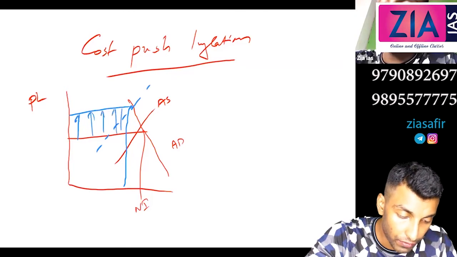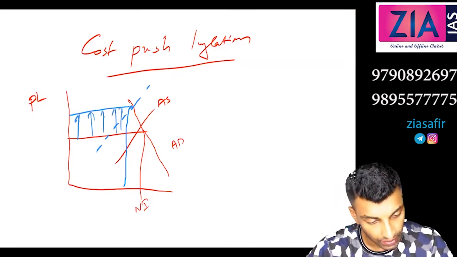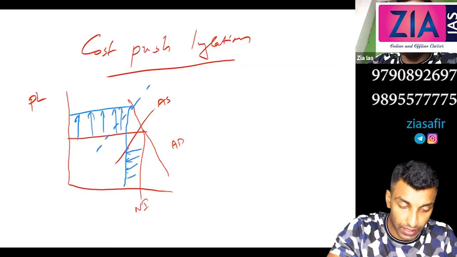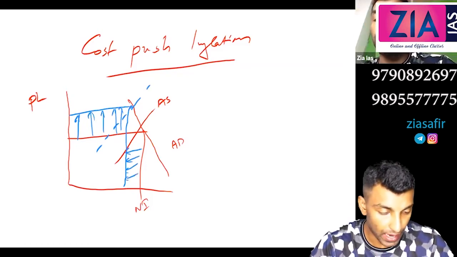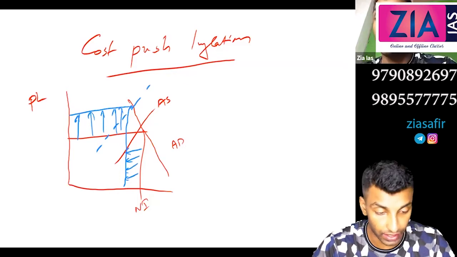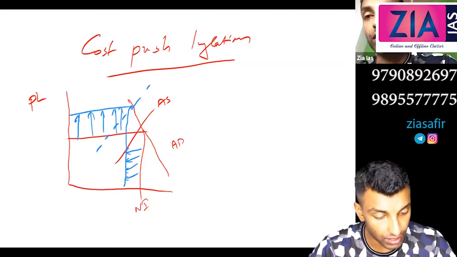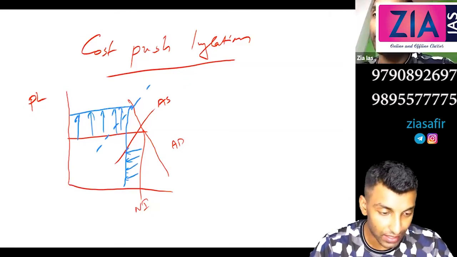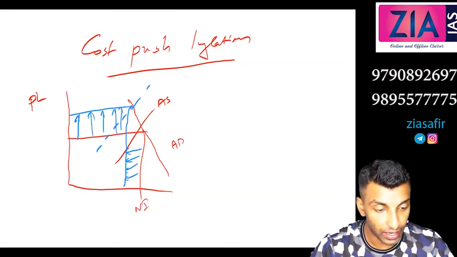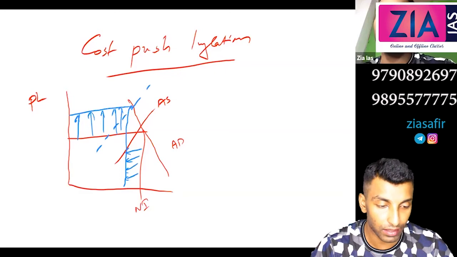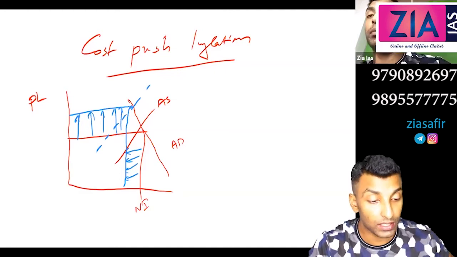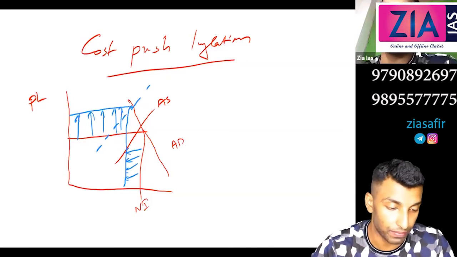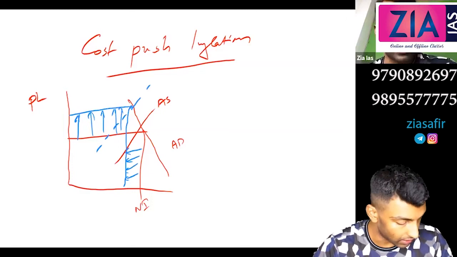What is the problem here with this inflation? National income is also decreasing. Here you can see the production is also decreasing. So this is actually the biggest challenge. Price is increasing, at the same time national income is decreasing. Why? Supply is decreasing, the production is decreasing. So which one is better, demand pull or cost push? In fact, both are bad, but which one is comparatively less dangerous? Demand pull is comparatively better, because demand pull inflation shows that the economy is growing at least. That shows increased national income. But cost push inflation may lead to recession. That is problematic.